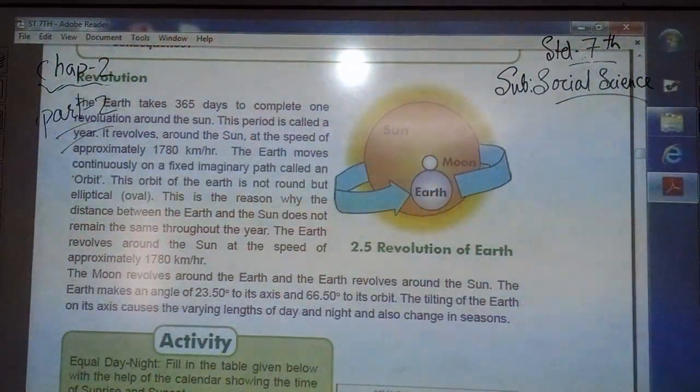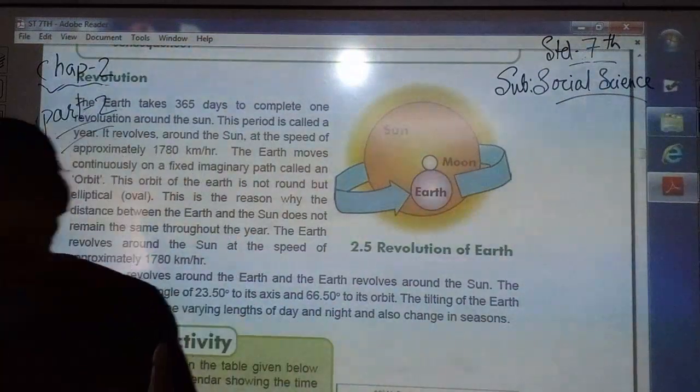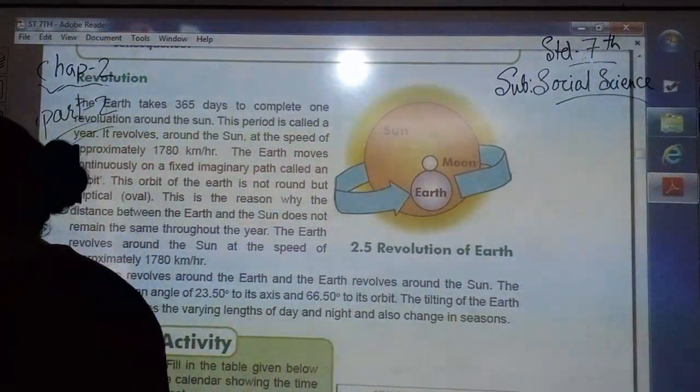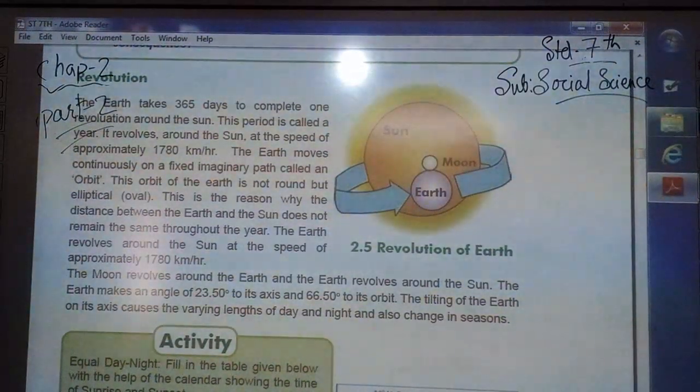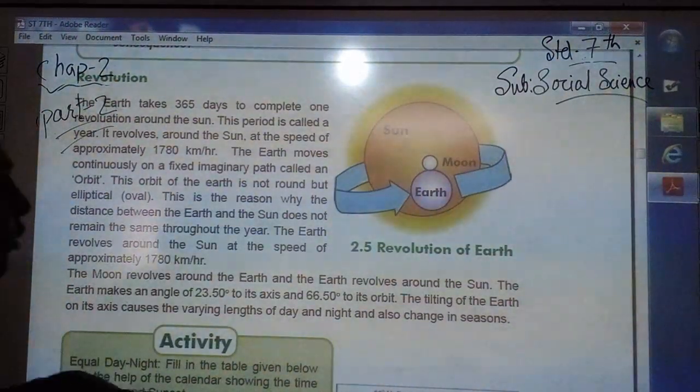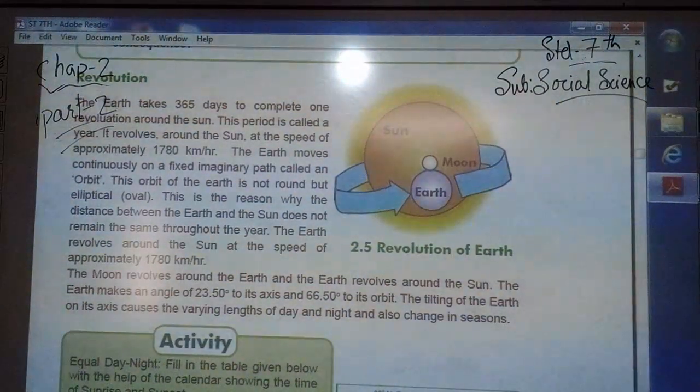rotation. First is important because, as I told, when we are discussing something about it, we have to discuss the Earth. We are talking about the year. We were talking about the day and night. We have talked about the sun, moon, and the Earth. In each day, their timings are different. Understood that thing? The timings are different, and on that basis, the degrees are also different. On its axis, it will be 23.50 degrees, and on its orbit basis, it will be 66.50 degrees.